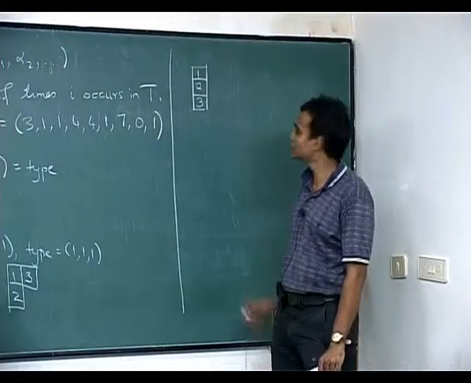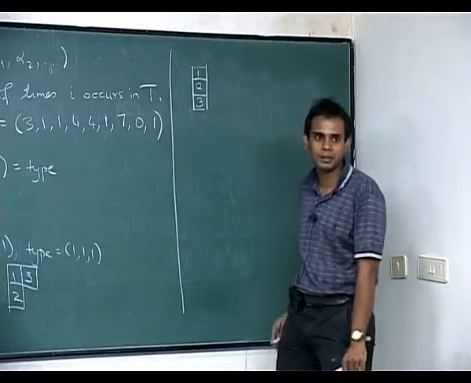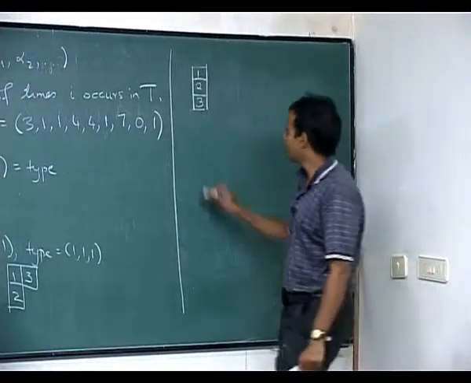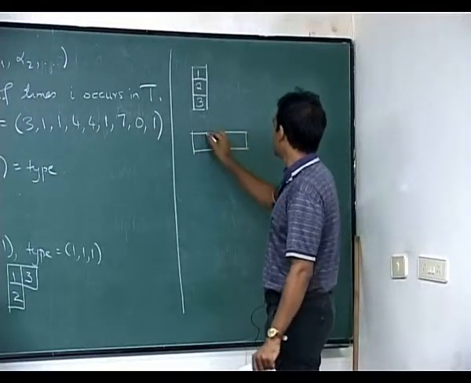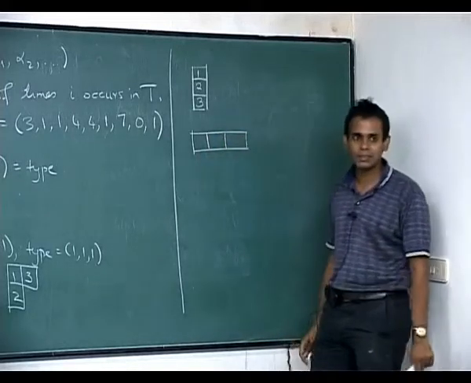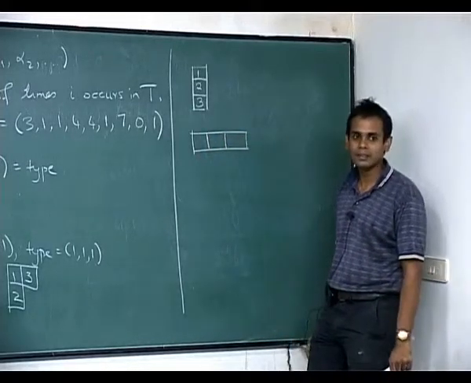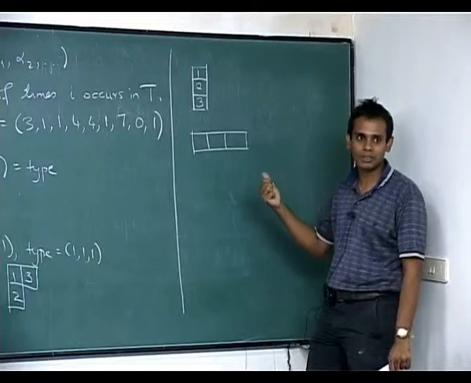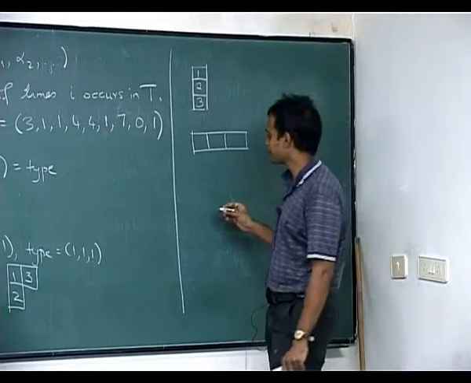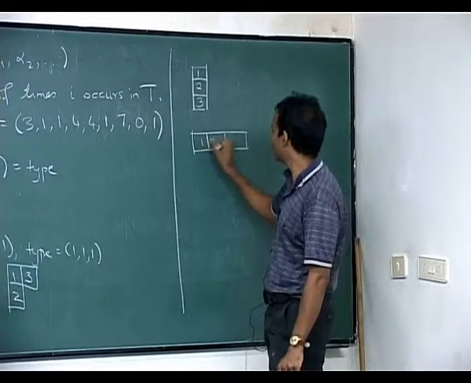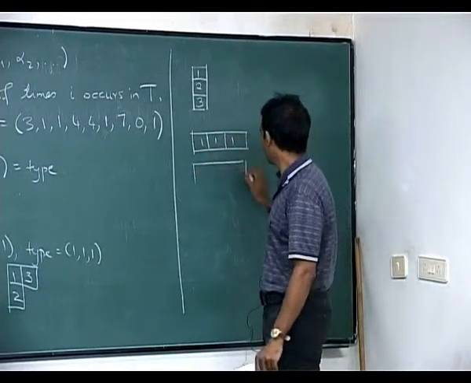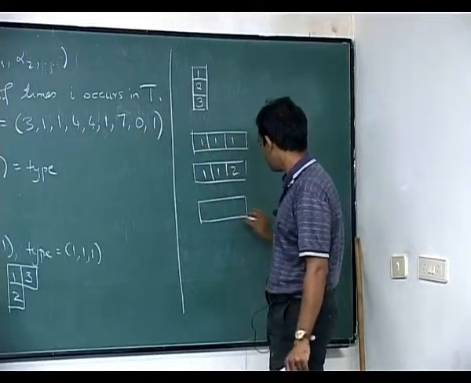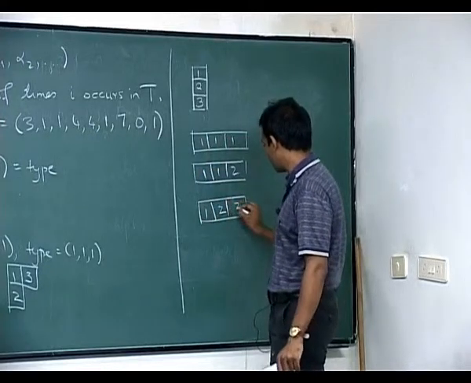If the type was not a partition, I would have done something like 1, 3, 5. There would be infinitely many. But if the type has to be a partition. What about this kind? If I just fix the shape and only say that the type should be a partition, then here for any partition I can find exactly one semi-standard Young tableau of this shape. If the type is just (3), then I could put 1, 1, 1. If the type is (2, 1), then I could put 1, 1, 2, and that's the only choice. And if the type is (1, 1, 1), then I should put 1, 2, 3.